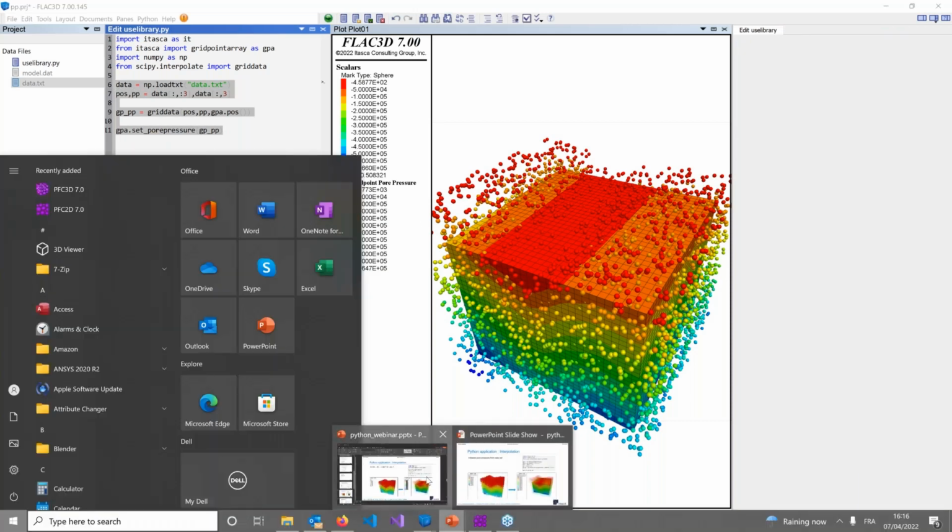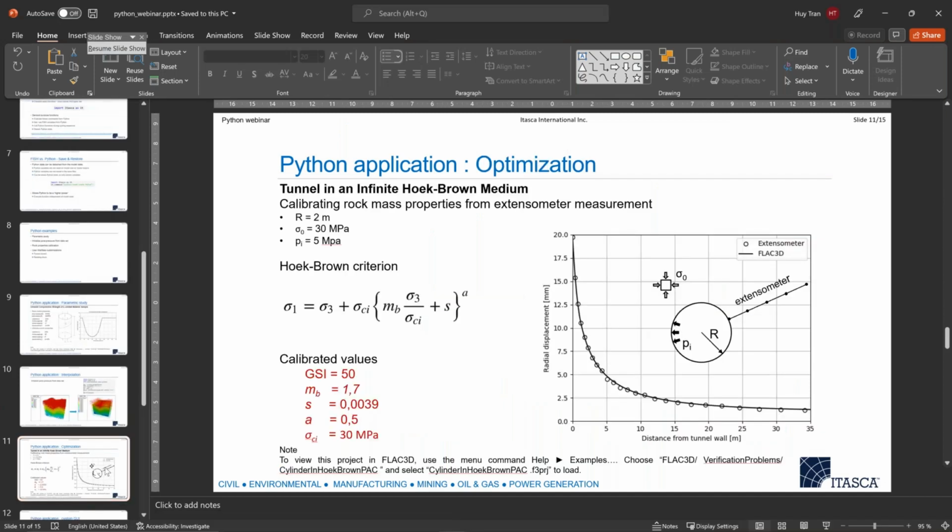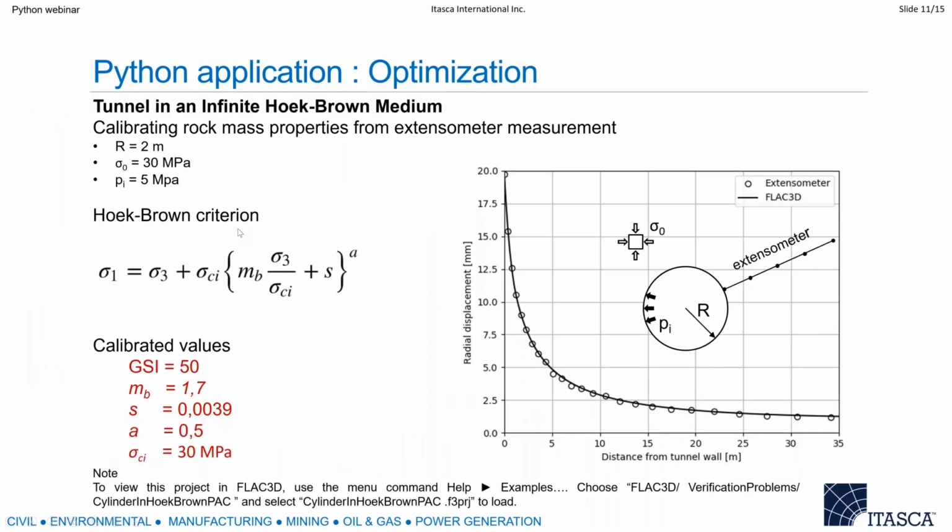So the next example: I want to simulate a tunnel excavated in a Hoek-Brown medium. Here I have some displacement measurements inside the rock mass from the extensometer, for example. And here is the famous Hoek-Brown criterion, which is defined with different parameters.